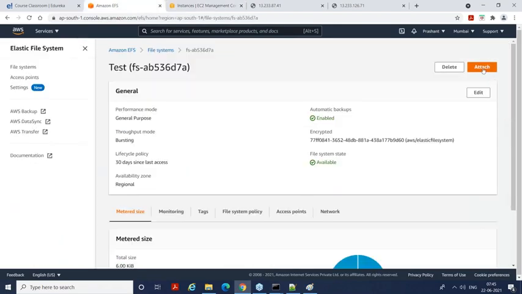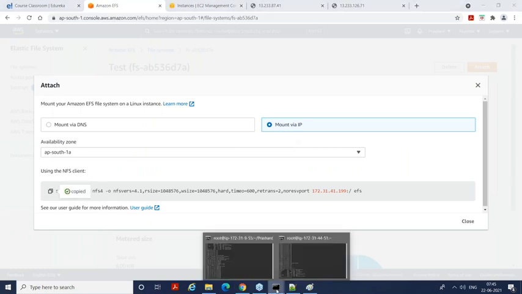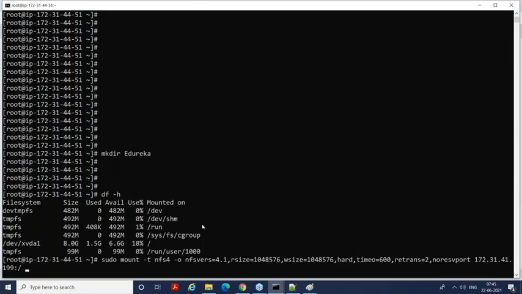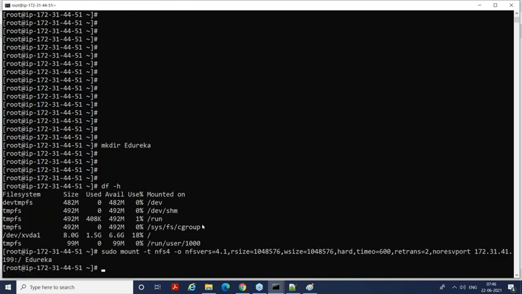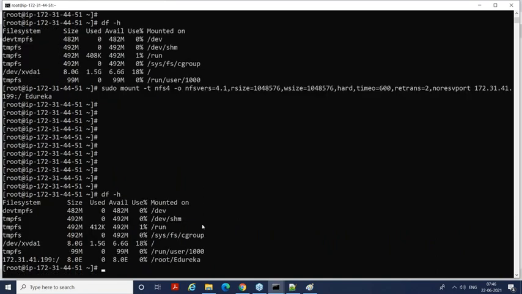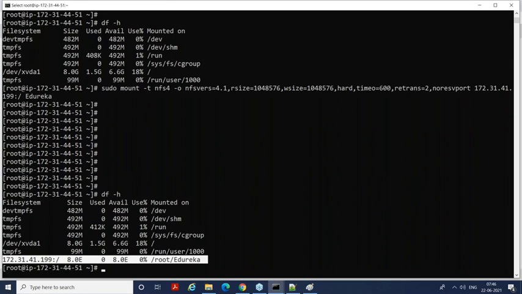Come back here, say attach, South 1A. This is the command. Copy. Now I have mounted my EFS here, on the Edureka directory of the newly launched instance.